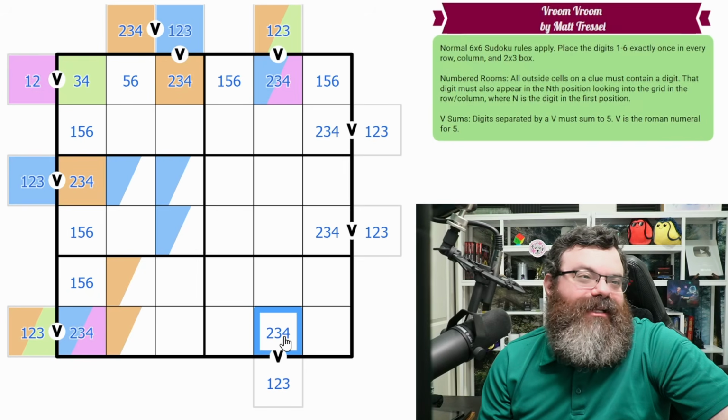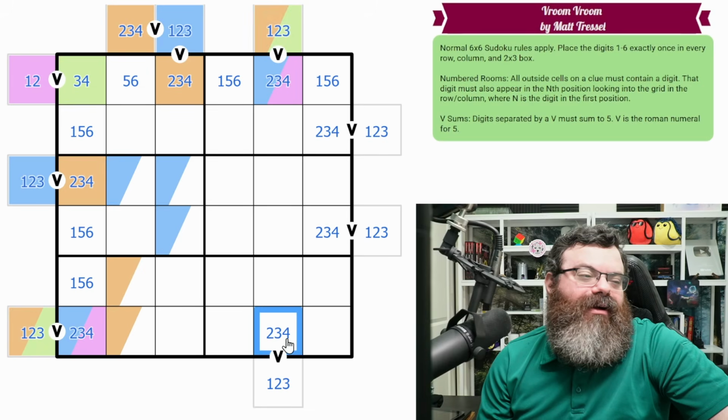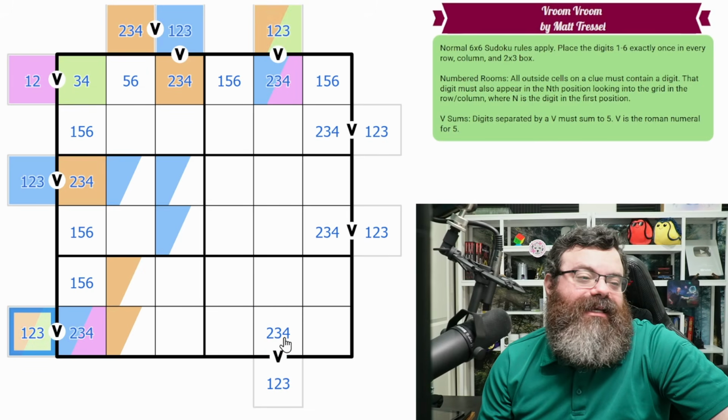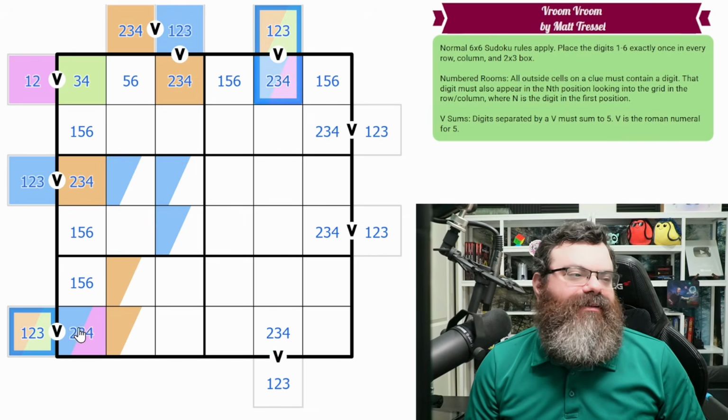I don't know what to do with that information. That means this one is not orange or green. It can't, whatever. I don't know. These aren't necessarily the same digit though. Oh, but can these be different? I guess might be a question because they both eliminate. This can't be the same as this, and this can't be the same as that because it can't reach. Is kind of my point. So if this was an orange-green pair, right? Okay, so these have to be the same as each other.